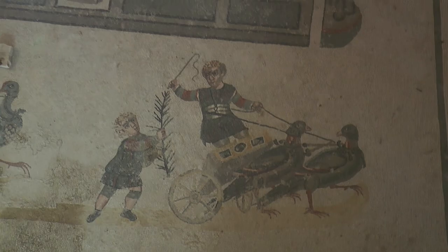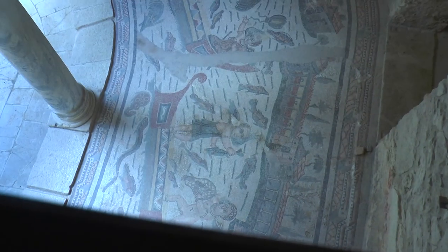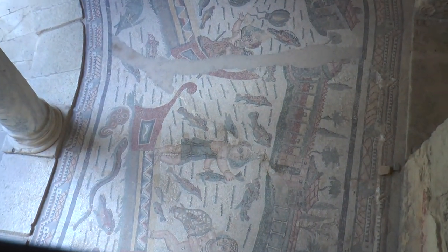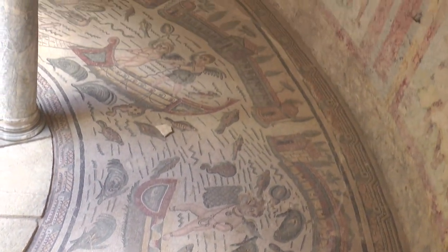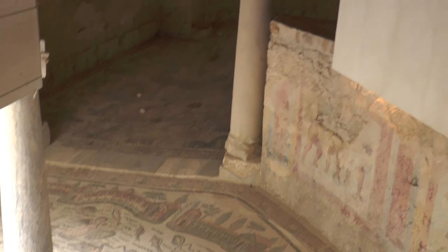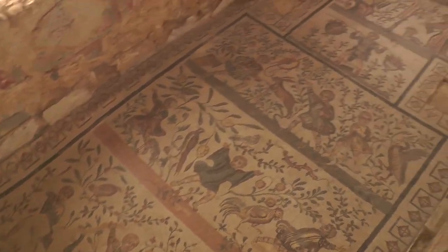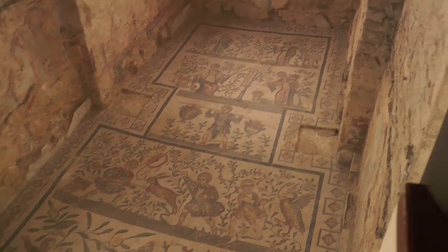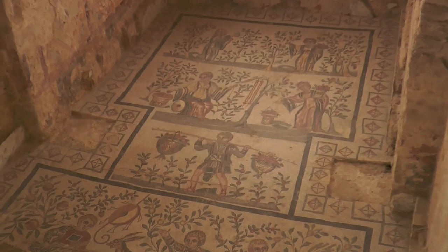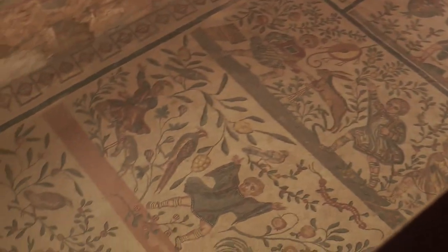So this is the area for the wife, the lady of the house, and their children for living here, with a fountain, with columns, with paintings, for letting the rooms receive sunlight and air, like the one we saw before in the peristylium, the biggest one. It is the Indian symbol symbolizing the sun in its rotation. What does it mean? The arms are the four seasons, but the Romans employed the symbol as an auspicious symbol.